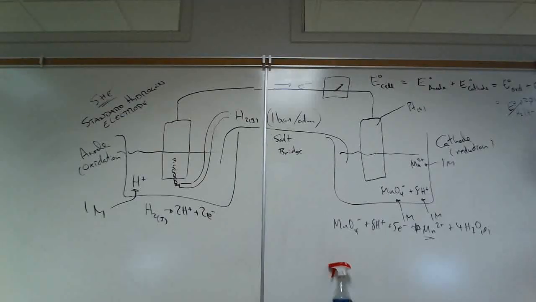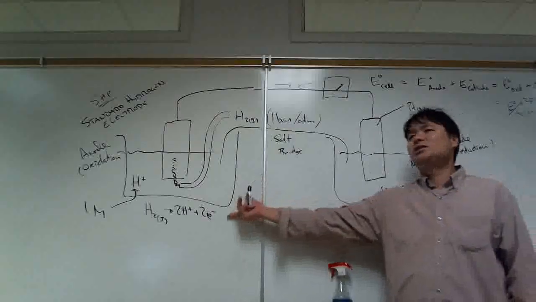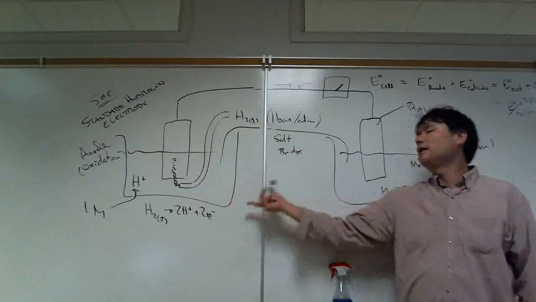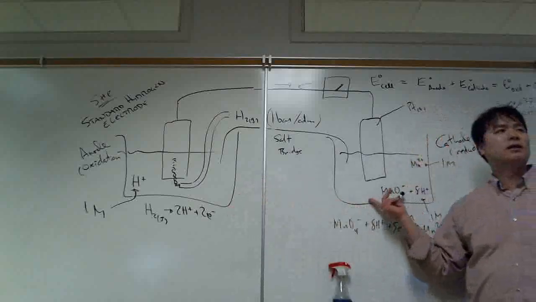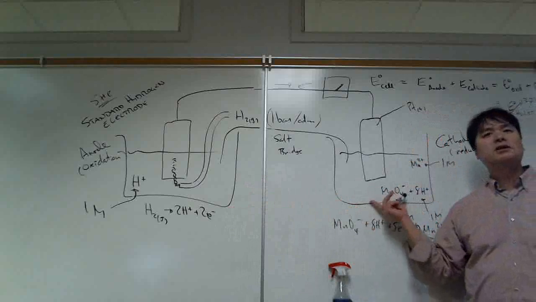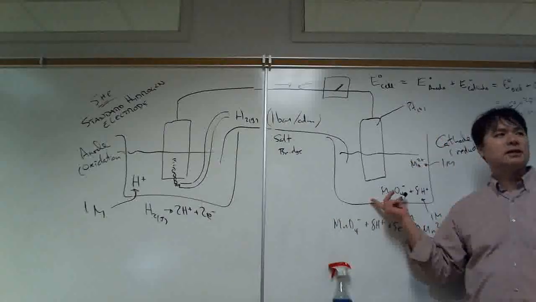And we have to do that because in order to have a redox reaction, you need to have both. You can't have oxidation and oxidation or reduction and reduction. You have to have oxidation and reduction. And so this is how we're going to measure potentials. We'll just leave the SHE here, that's 0, and then we'll just change this beaker over here. We'll try to put something new on here and see what it measures.